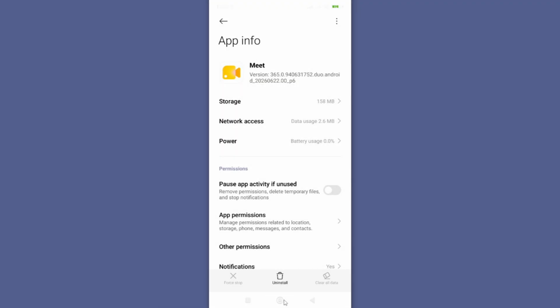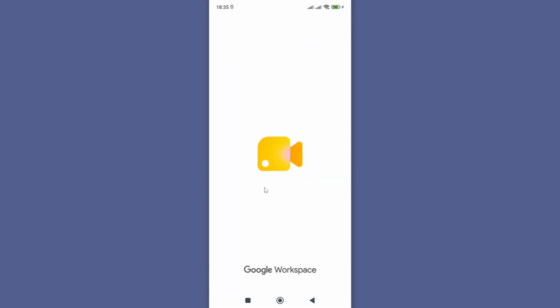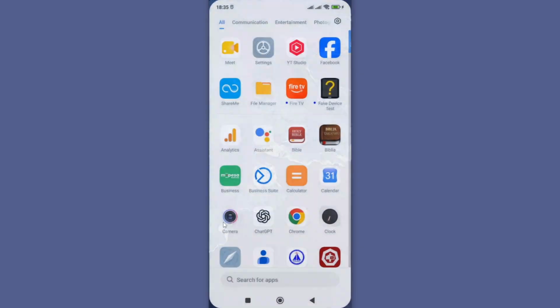Now restart your smartphone. And once you have restarted your smartphone, now go open your Google Meet app. And now everything should be up and running without any issue. In most cases, this should be able to fix your error. However, should this not work, then check and see that you are not using any VPN or proxy app on your phone. If your VPN is turned on, you want to turn it off before you try using this app.